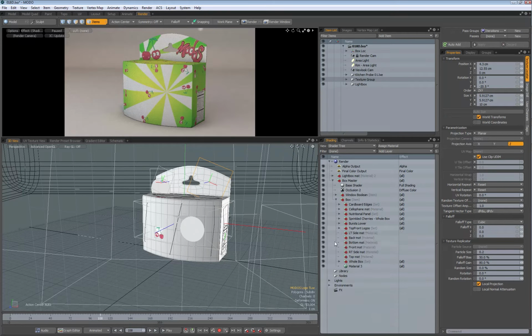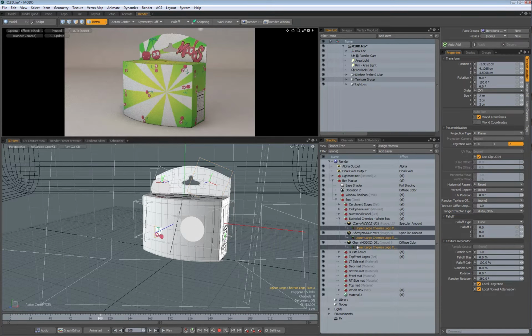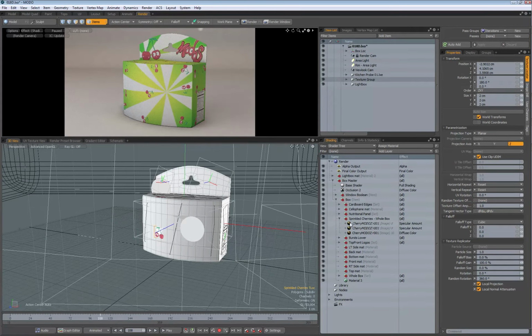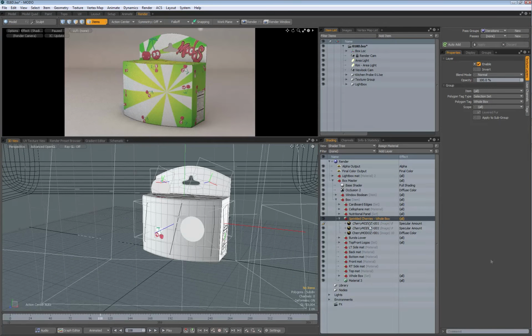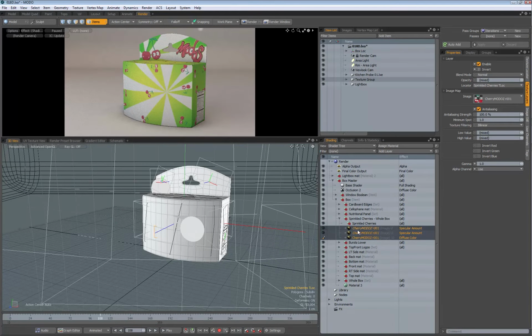Now we've done the top front group, let's go ahead and check the sprinkled cherries. Okay, select the locator. Sure enough, it still has a different name, so let's rename this one here. This one will be sprinkled cherries, TLOC. Before we proceed here, we're actually going to make a group for those, just to keep them a little more organized. So add layer, group, call this one sprinkled cherries. Select all of these layers and place them into the sprinkled cherries.